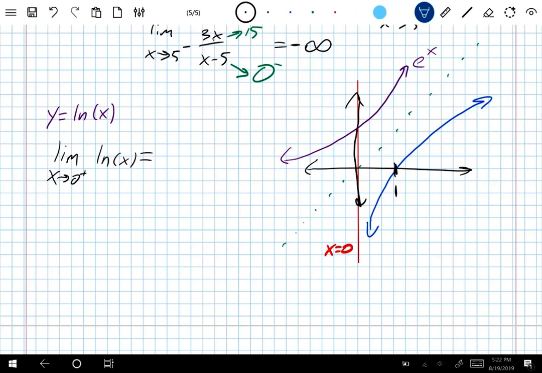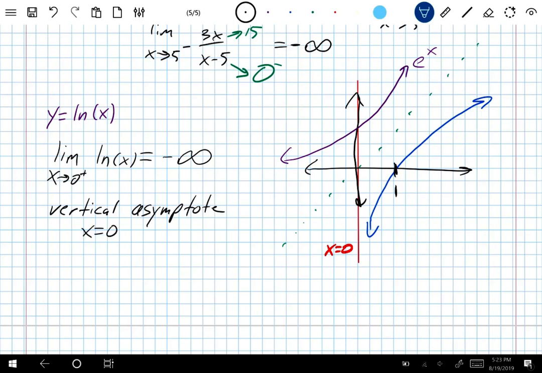we're going to do this just by looking at the graph. You could make a table of numbers if you want to, or you could even argue it because you know what e to the x looks like. But looking at this graph, as I get really close to 0 from the right, this thing is going down to negative infinity. This one sneaks up on people. All kinds of things with natural log sneak up on people. But this is a great example of a vertical asymptote that only exists for a one-sided limit because on the other side, the function isn't even defined. X equals 0. All right.